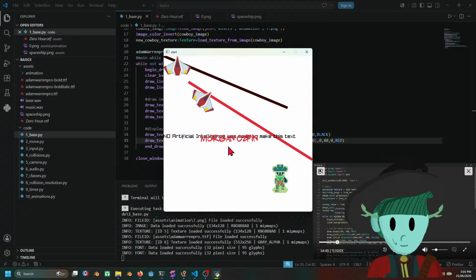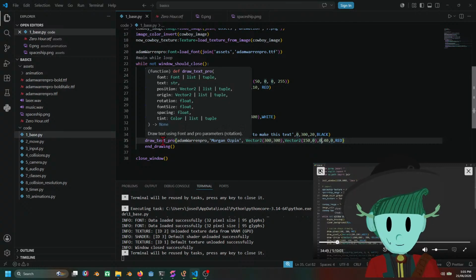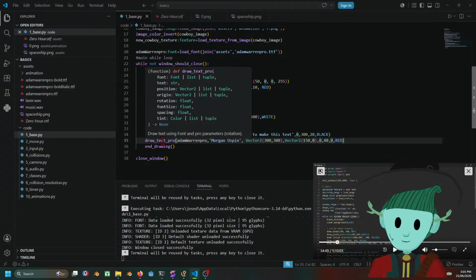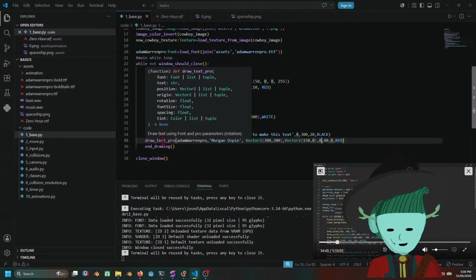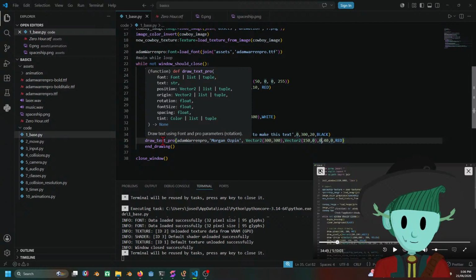Okay, Morgan Ozpin is rotated like that. Okay. I'm having trouble figuring out how the origin is placed. Does it first move the position of the text with the origin being at the bottom left of the text, then it adds the origin vector 2 to the origin point?